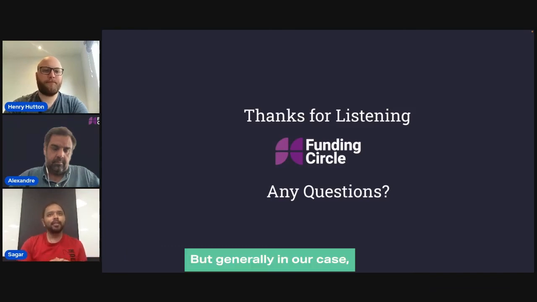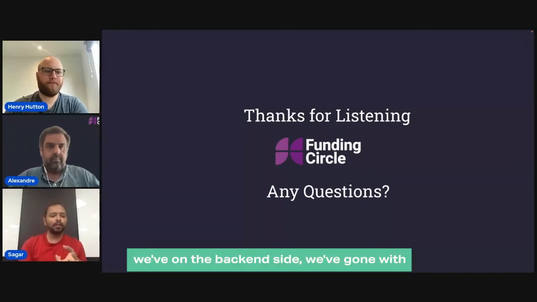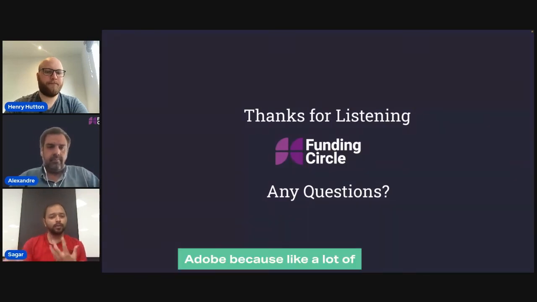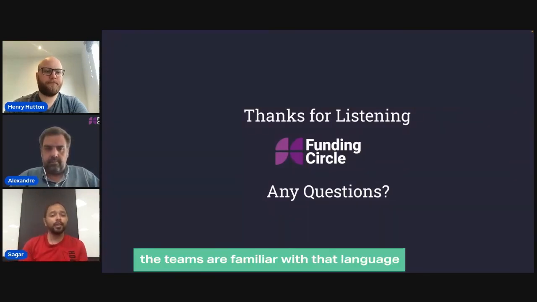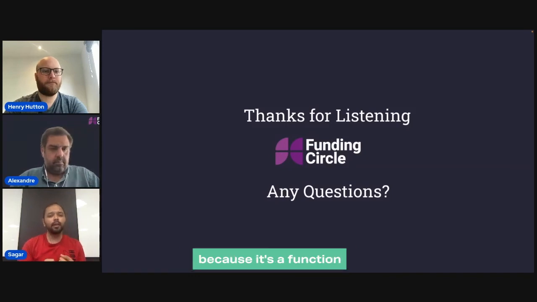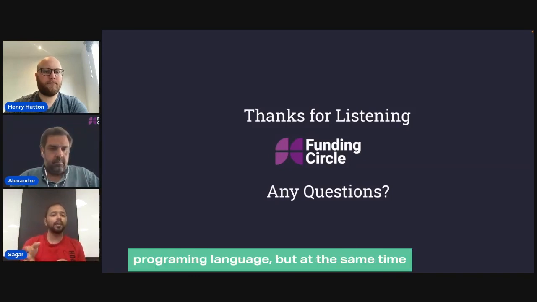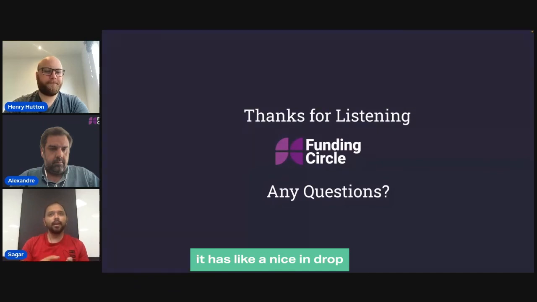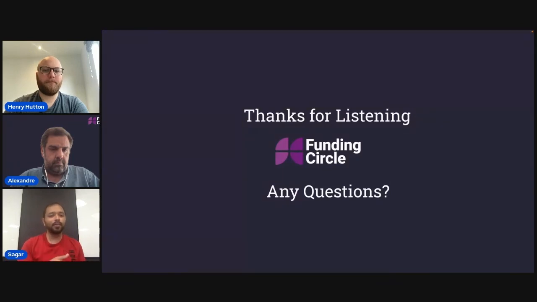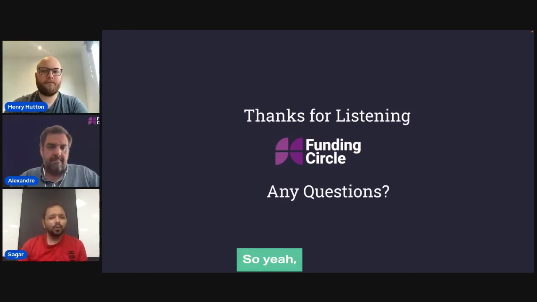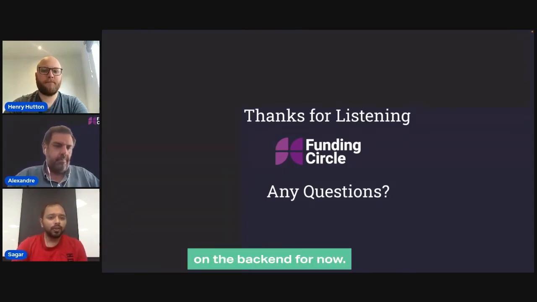But generally, in our case, on the backend side, we've gone with Ruby because a lot of the teams are familiar with that language, and in some cases Clojure because it's a functional programming language, but at the same time, it has a nice interop with the JVM on which the whole Kafka infrastructure works, and the Kafka Java library is the best version of interacting with Kafka. So those are the two we've settled on for the backend for now.